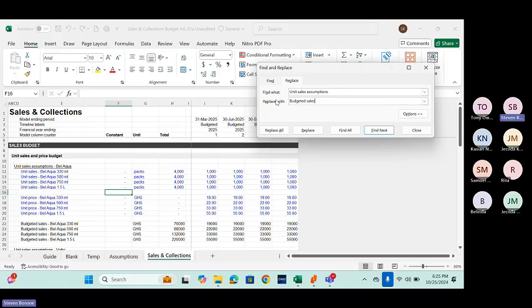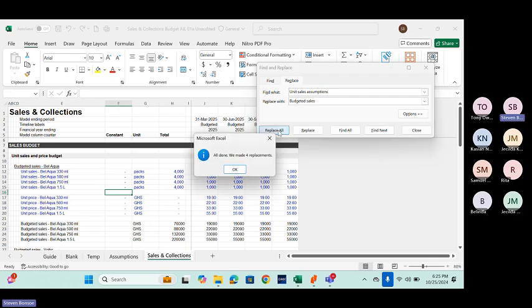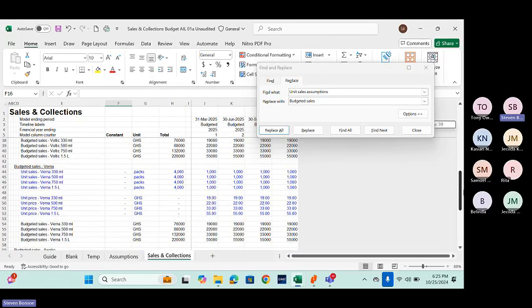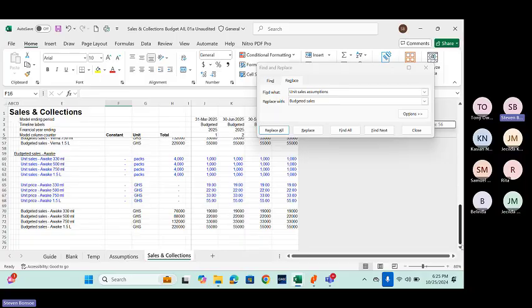I can do a replace all, and you see that it has replaced every instance of the unit sales assumptions, and then we have it consistently done.